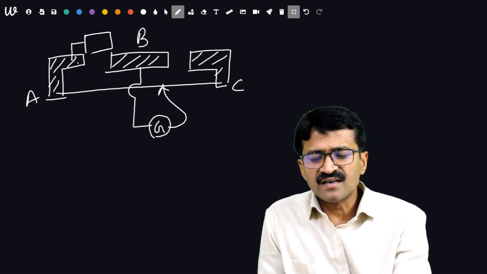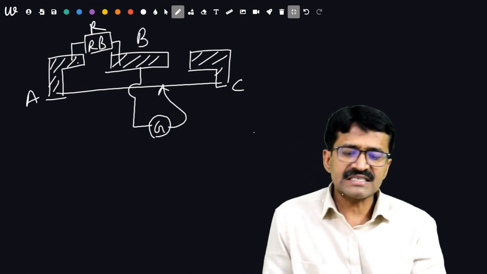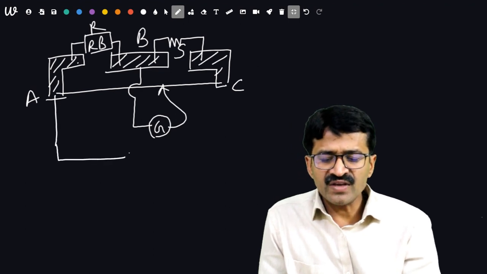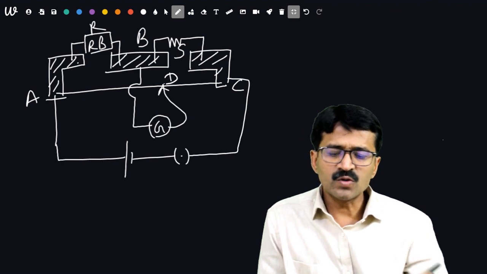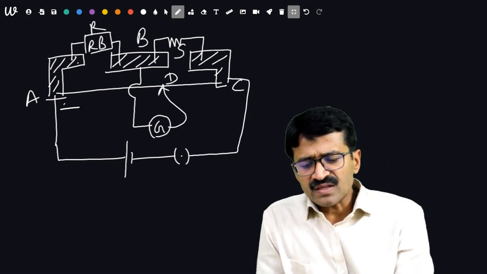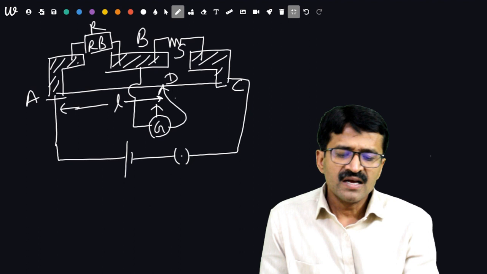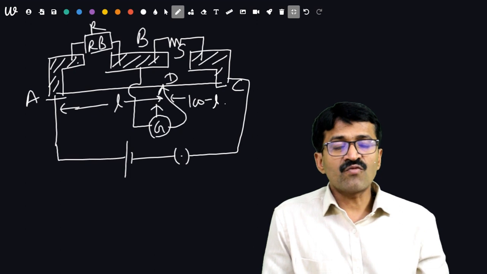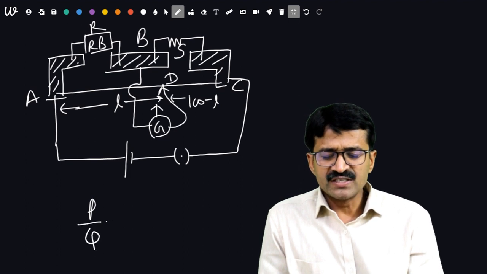Here there is a resistance box connected through which a known resistance is taken out. There is an unknown resistance S here. Here we can use a cell or key. This point is supposed to be D. If the length where the galvanometer shows zero difference is supposed to be L, then this will be 100 minus L. Now the question arises, what is the balance state of the meter bridge? The meter bridge balance state is P upon Q equal to R upon S.